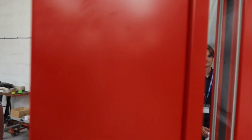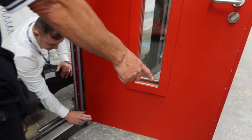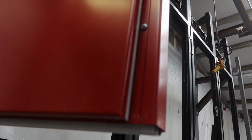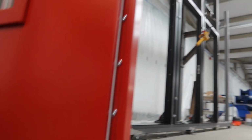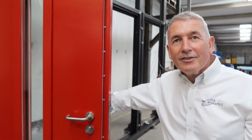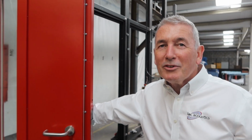This is the first time we've used these hinges. They're all concealed hinges. And we've got a drop-down boot there. If you press the end, you'll see the boot come down to the bottom. That's where the sound insulation really happens then. So as the door closes, that drop-down boot sits against the threshold, and it's an airtight seal that stops any sound from leaking. So you can play your music to your heart's content as loud as you want. You can turn up the bass, and it'll work perfectly. You won't disturb the neighbours.